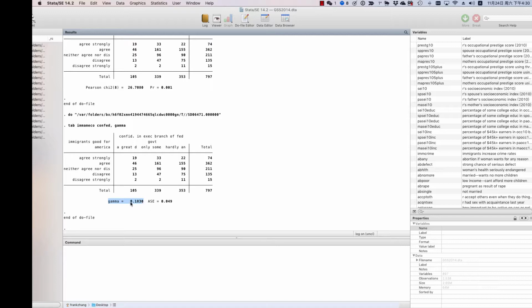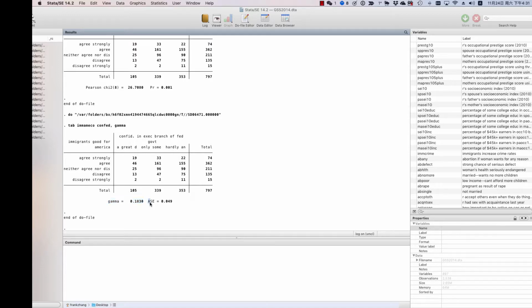This value is a positive value, which means two orderable discrete variables tend to relate to each other in a positive way. Here the term positive means the majority of the frequencies inside this cross-tabulation tend to fall into diagonal cells. That means from the upper left corner to the lower right corner. That's how to define positive if you have two orderable discrete variables.